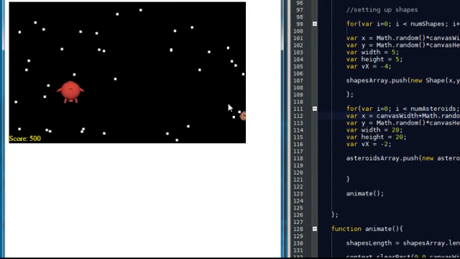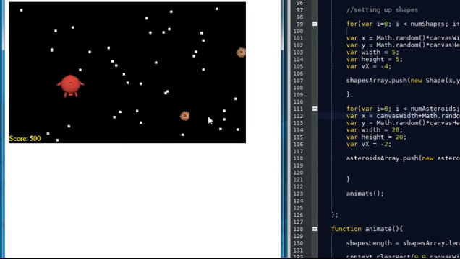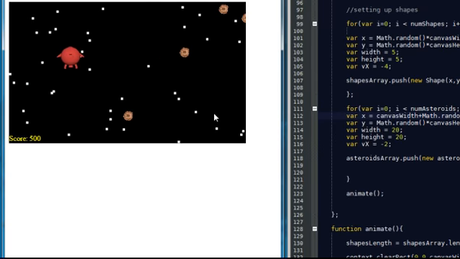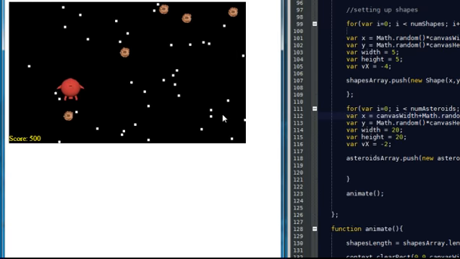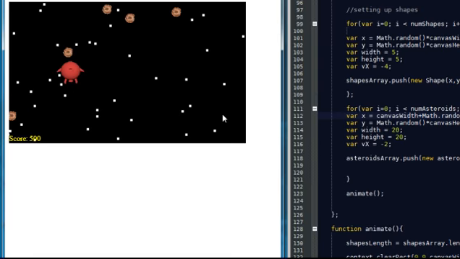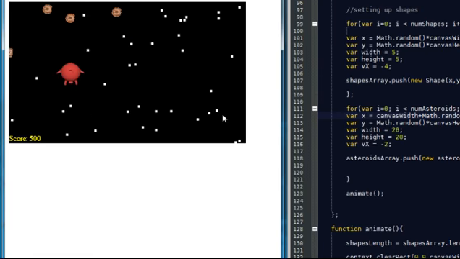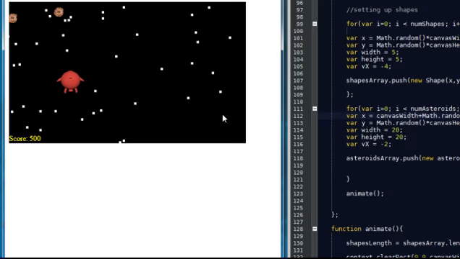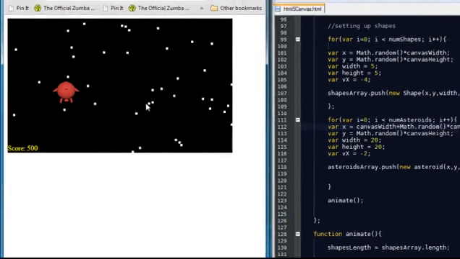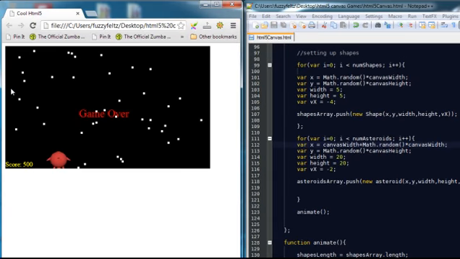Let's try this. As you can see, they're always going to be drawn off the canvas width, and then they're also randomized over another canvas width, if that makes sense.